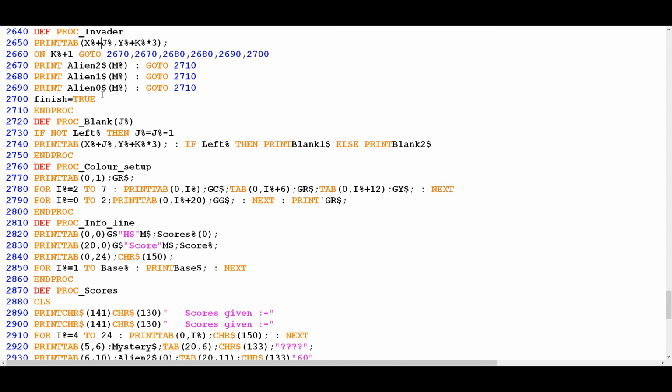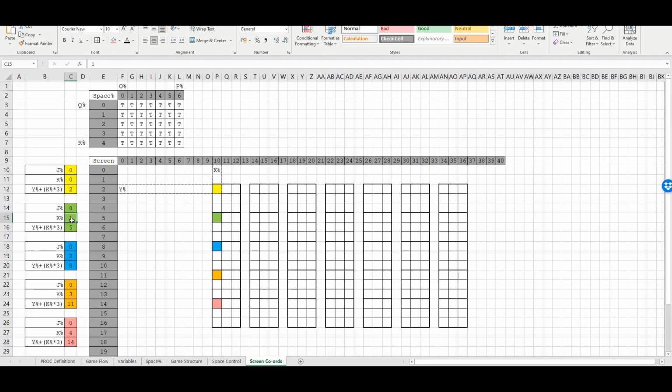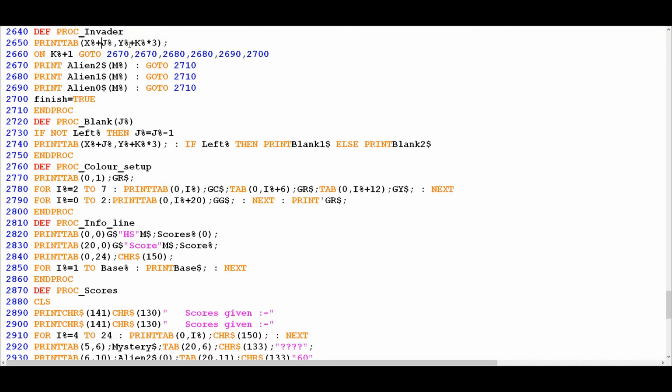Now, if we loop through on the second attempt, k percentage will now be 1. We'll be setting our print tab to this position now, because although x remains the same throughout all of these print commands, the value of y is still 2, but the overall value that we're giving to the print tab command is now 5, because it's 2 plus the k percentage now being 1. 1 times 3 is 3, so add 3 to 2 and you get 5.